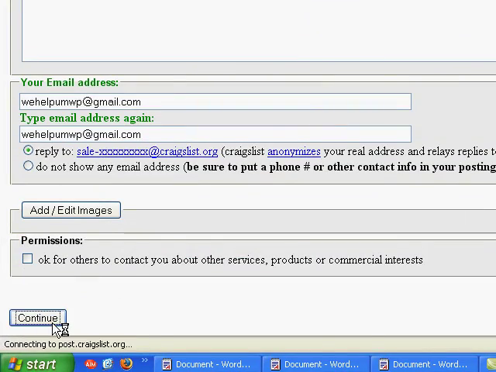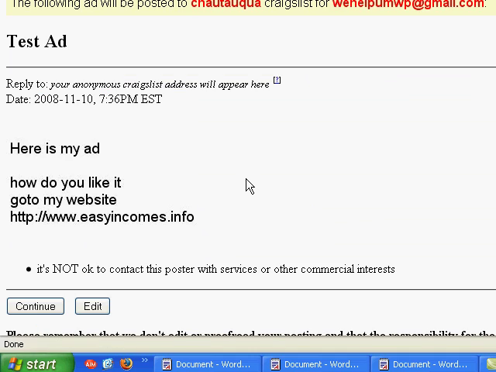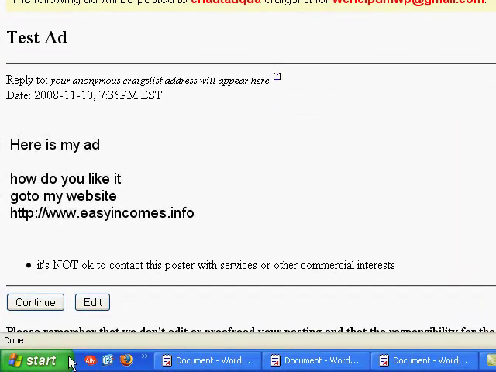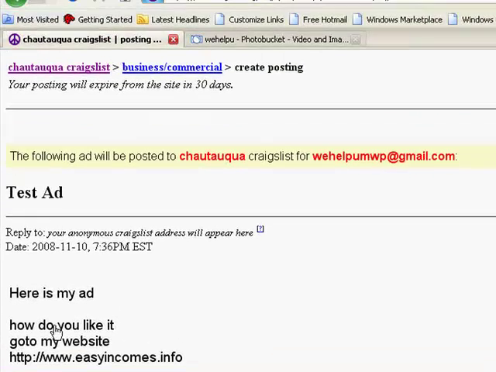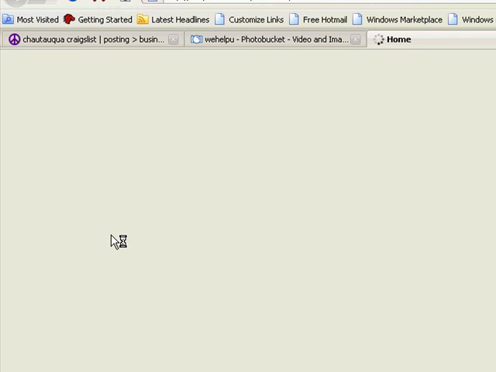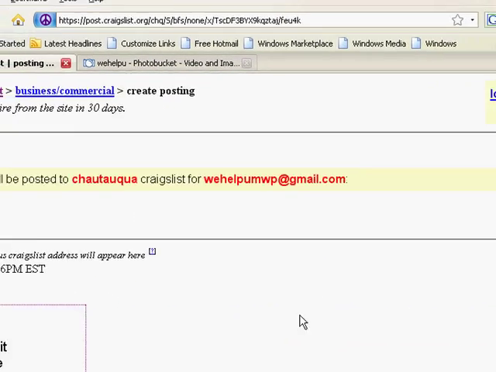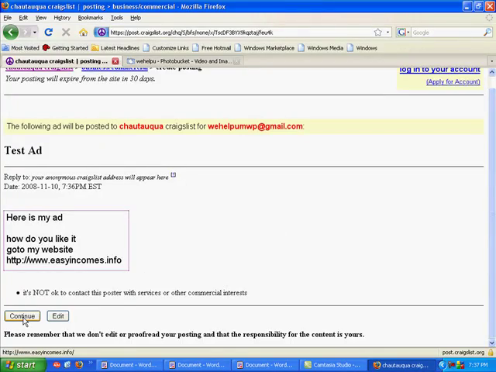When you click continue, you're going to get a display of what your ad is going to look like. You'll know you did it right, 1, if it shows up to be a picture. 2, when you scroll your mouse over the picture, if you look down here in your little bar there, it turns into the website. You see that website name. To test your picture, just to make sure, you click on the picture and your website should open. If you want to post it, you just click continue and you're done.